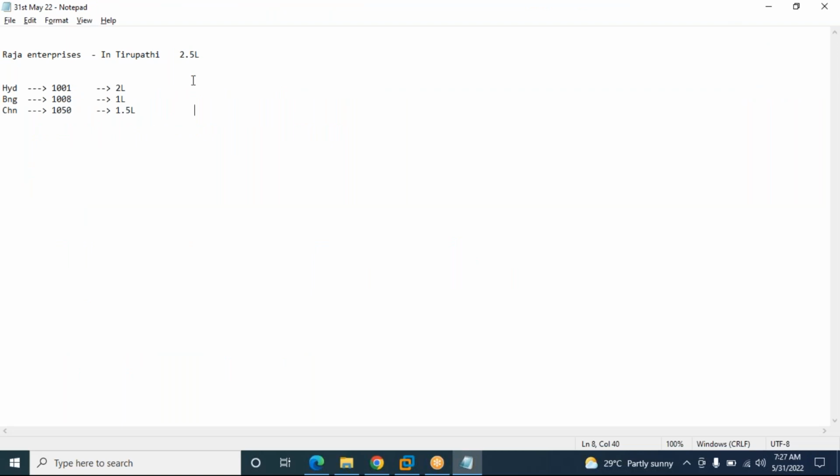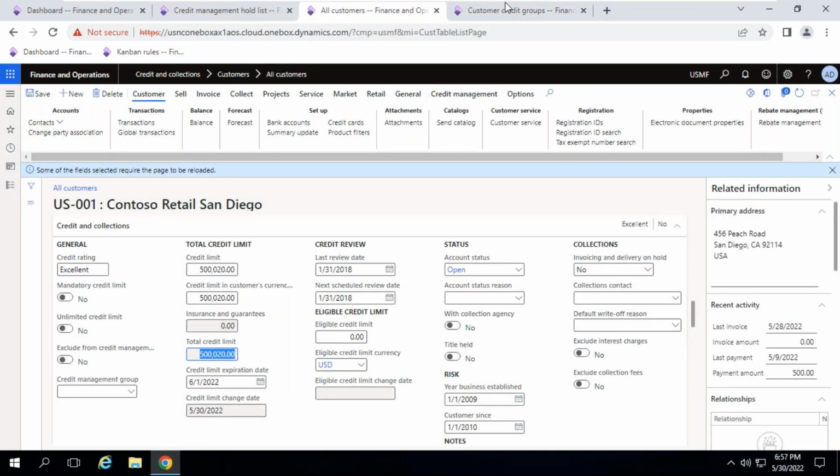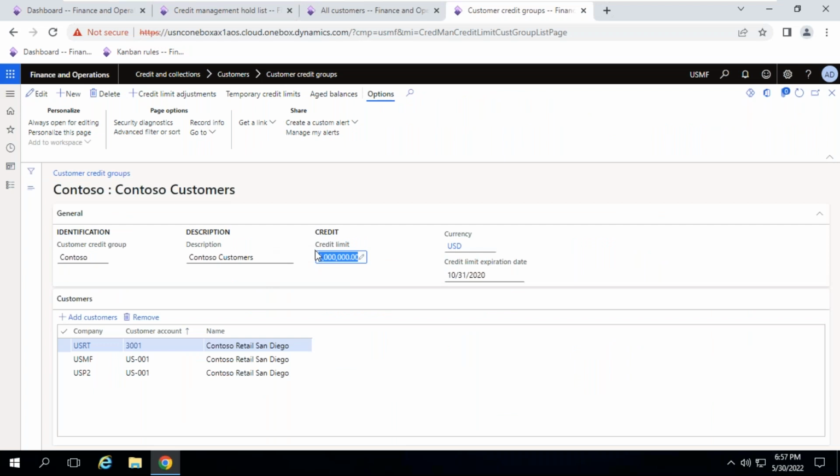Rather than a benefit, I'm losing the business. There is no alternative. Okay, so this is customer group credit limit. One is customer credit limit, another one is customer group credit limit.